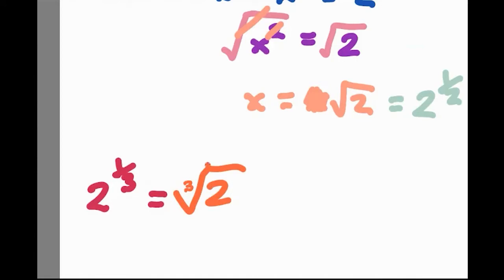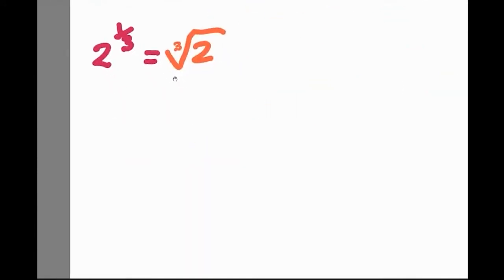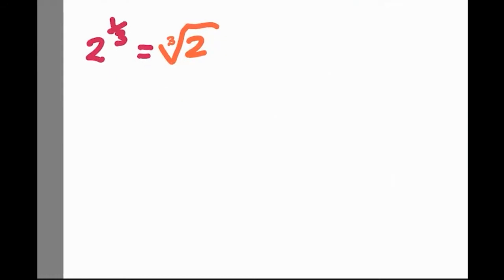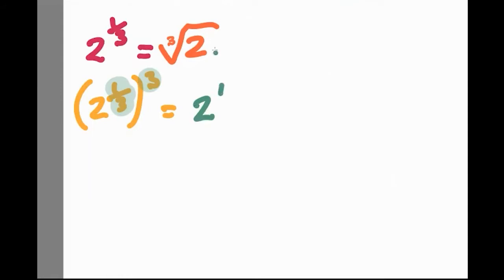Now, I was going to show you, well, I'll still show you where all this comes from. But the main idea here is 2 to the 1/3. If you do 2 to the 1/3 and you cube it, you're technically multiplying those powers. Again, we just went over that yesterday. You multiply these powers. So then you get 2 to the first power because 3 times 1/3 is 1. So that means that you multiplied this number 3 times.